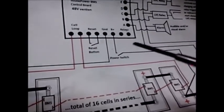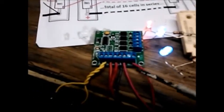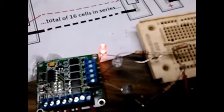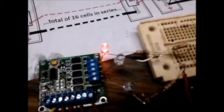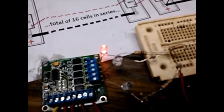If we've got 48 volts, then we're going to come from one of these terminals, either one. And as you can see from my setup here, I've got this coming over to this one here, and it's coming off this first block. Okay, so right now we've got this lit up, and this is between our E terminal, our very last one, and he would be on the page here. They show him as this main contactor. Of course, you can use him for what you want, just as long as you know what he does. And what he does is he supplies a ground to this terminal when everything is okay to go, which if we had a relay or a contactor, that would mean the contactor would be on as long as everything is good to go.